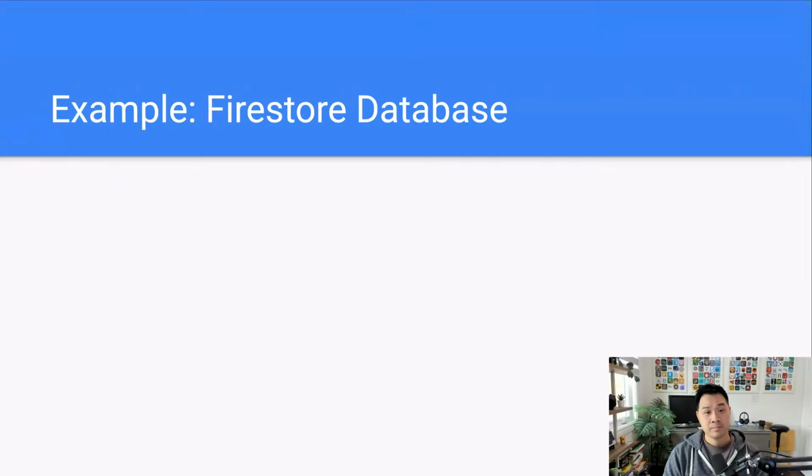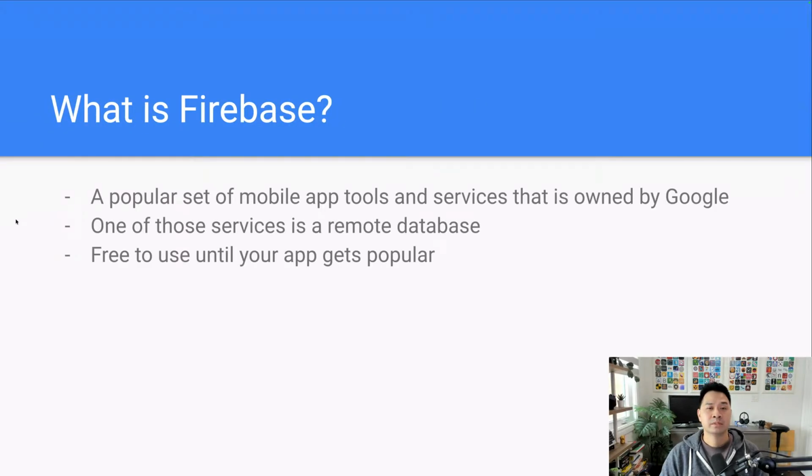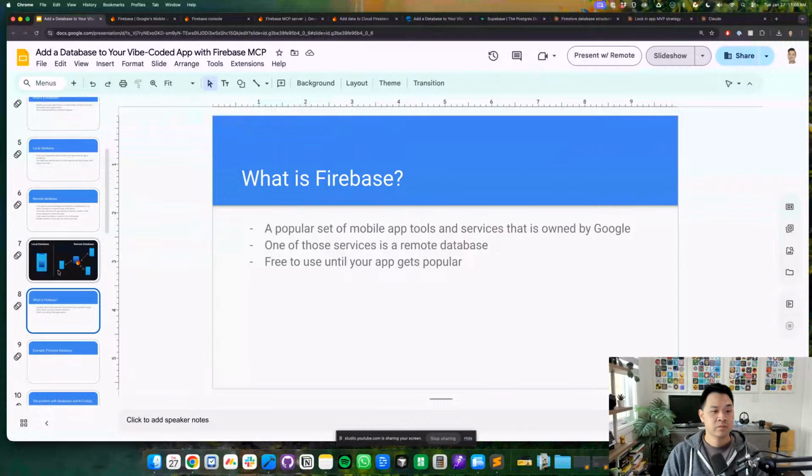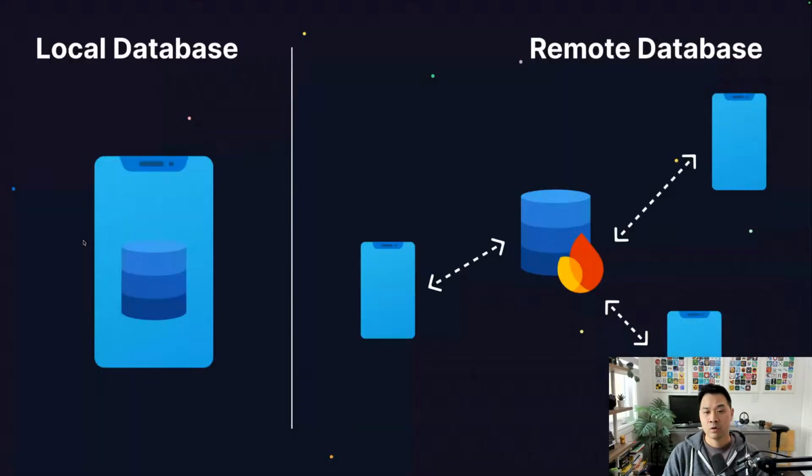Now, before I show you an example, let me say why someone would want to use a Firebase Firestore database instead of just setting up their own server and hosting their own remote database, because that is something you can do. The reason is that it takes time and technical expertise. You have to know how to set up server infrastructure. If your app gets popular, you're going to need to know how to scale that up and things like that. So there's just a different set of skills that are required if you want to set this up yourself.